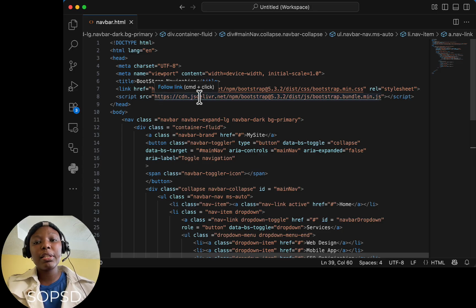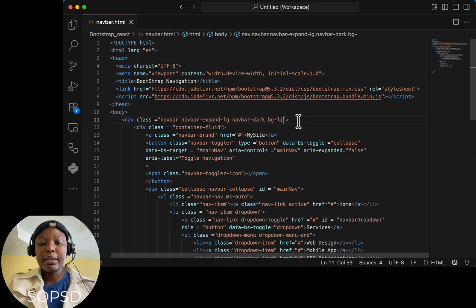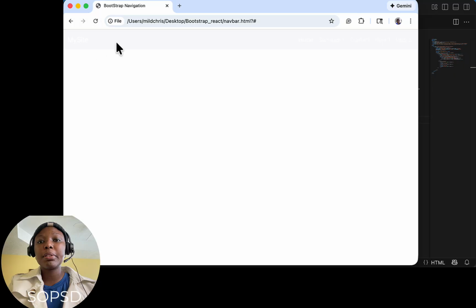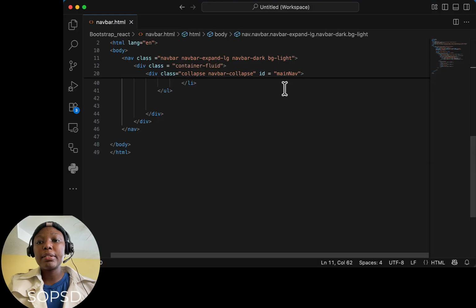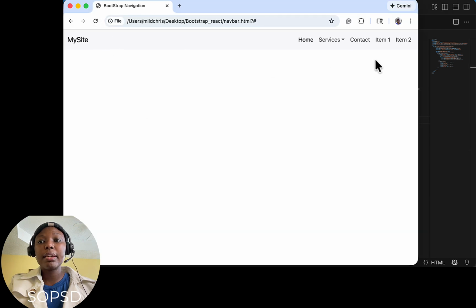You can refer to your lesson resource, research more online, and you see how you can continue to change all of these values to suit the design that you want. So for this background, we can change it to BG light if you want. We have primary, and it will be like a light background, almost colorless, or almost white but not completely white, and you can see that. But if you do that, you have to make sure you change this from dark to, let's say, navbar light, and then when we refresh, we can see everything that we have.